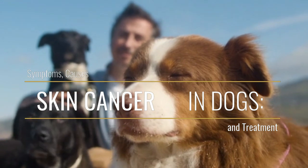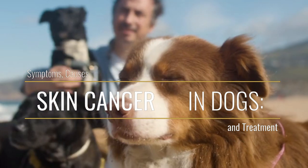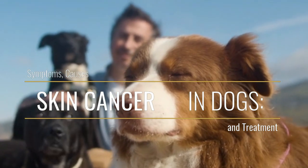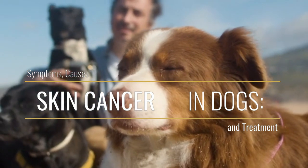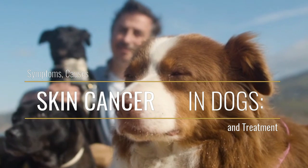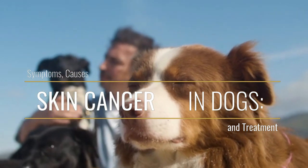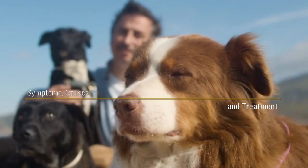Skin cancer in dogs is a common and treatable disease in dogs. It does not matter the race or age. If you've seen a strange bump or lump on your dog's skin that you suspect may be cancerous, or if your vet has already diagnosed your dog with the disease, you're probably concerned. While we recommend keeping your vet the go-to person for health related issues, today we'll share some basic information about skin cancer in dogs so you can better understand the condition.